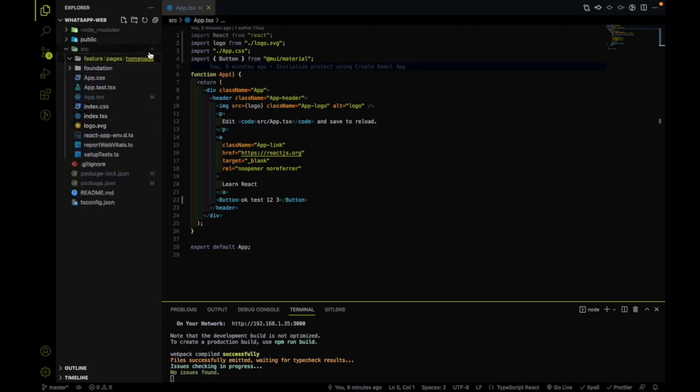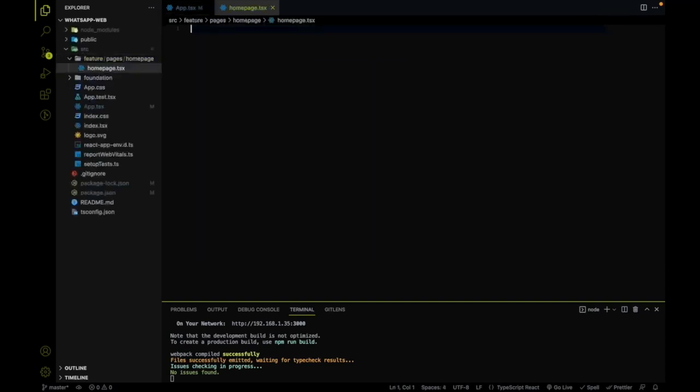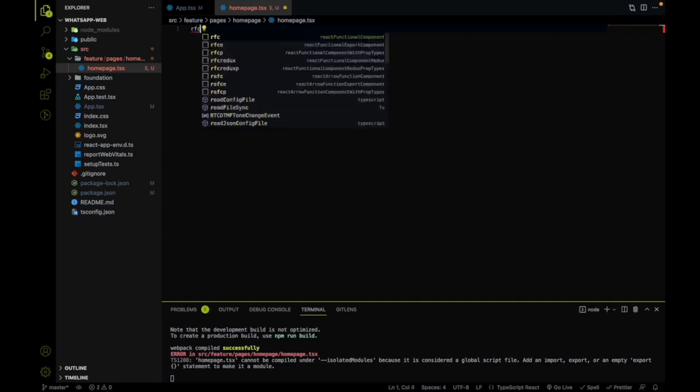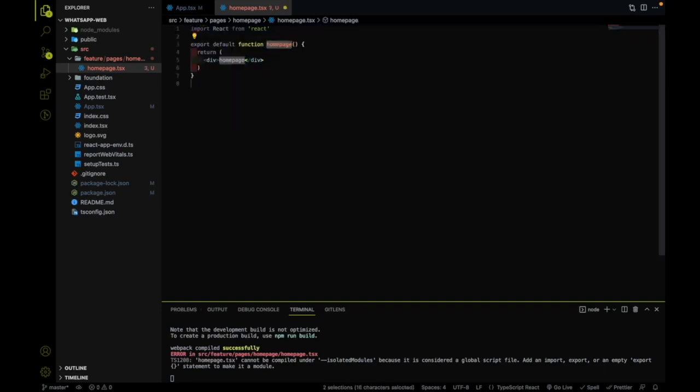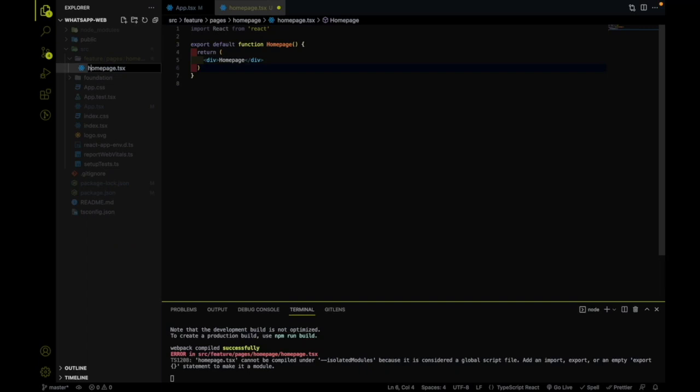Inside the home page, let's put a file called homepage.tsx. I'm going to use the React snippet, RFC, to create a functional component called HomePage. A functional component should have a capital letter, so I'm going to put the name of the file in capitals as well.